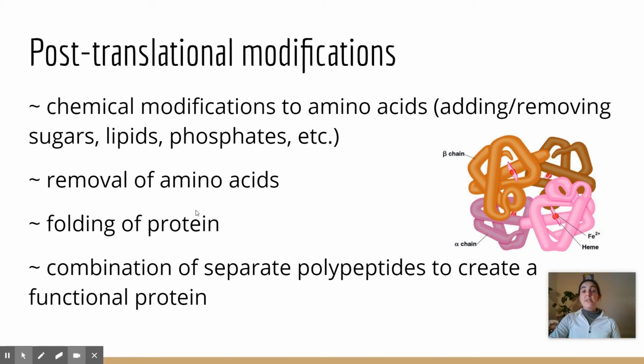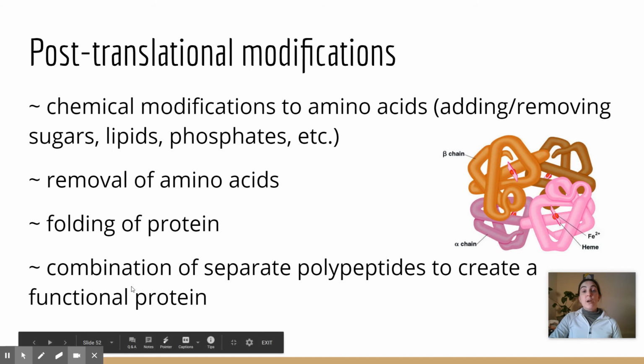The protein, of course, then also needs to fold up. And the process of protein folding also happens with the help of other proteins. Like we talked about before, there are several levels. It folds into its secondary structure as the backbones of those amino acids form hydrogen bonds, and then into its tertiary structure as the R groups interact. With some proteins, like this one at the right, a picture of a hemoglobin protein, it also has that quaternary structure where you have multiple polypeptides that come together to create a functional protein.